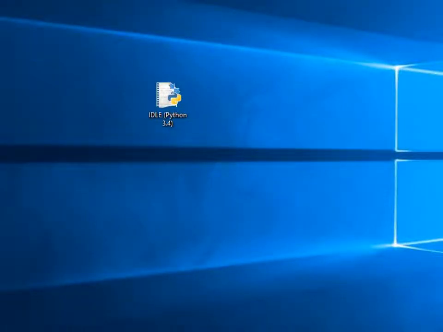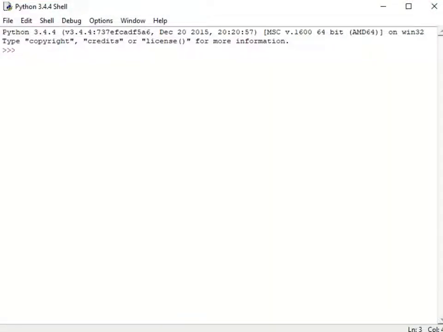Open up IDLE Python, and for today we are just going to use the interactive Python shell in the beginning. We can use Python for quite a bit of math sort of things. So for example, if I just wrote 1 plus 1, the answer is going to be 2. And of course we could make that slightly more difficult, and each time it's going to give me the answer.